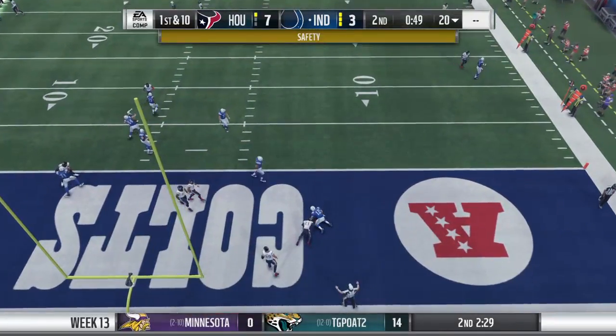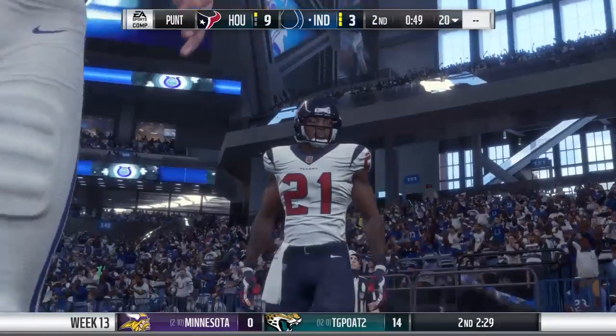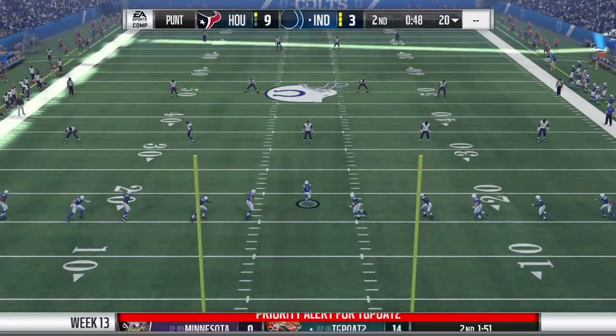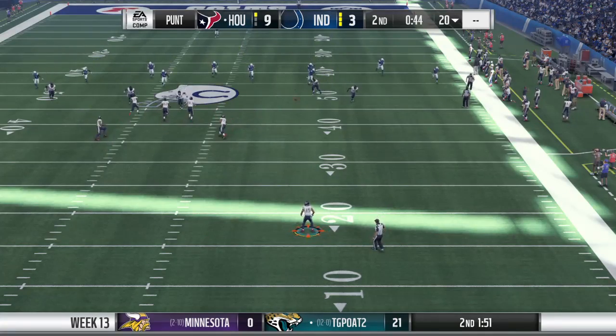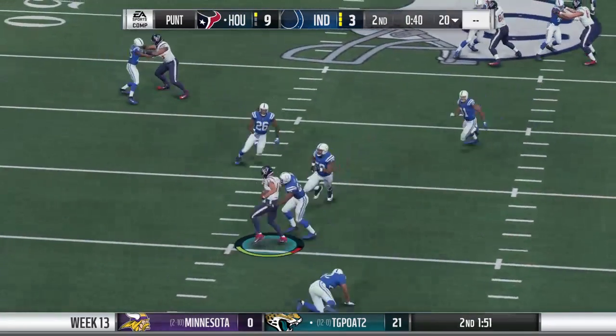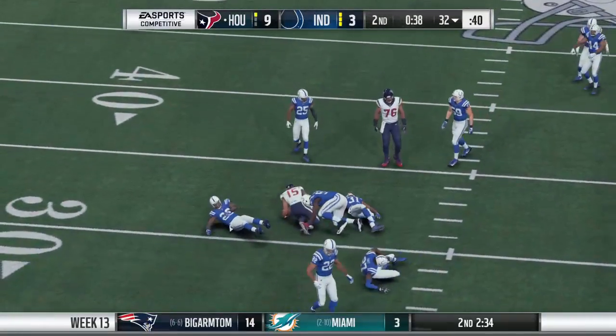And Luck is going to run out of time and out of luck as well. It's a safety. So troubles here offensively. I tell you, the noise in this dome, that has got to make it harder for these guys to hear. Sometimes I find myself shouting up here. But you're right. If you can't communicate well or get off the snap count properly, it can cause big problems, and this qualifies as a big problem.